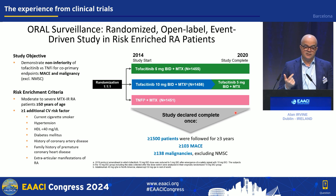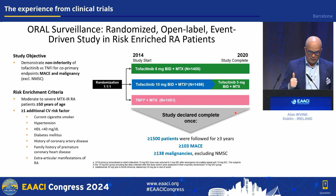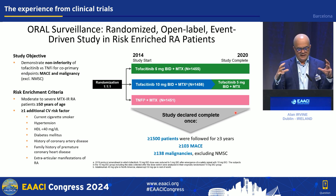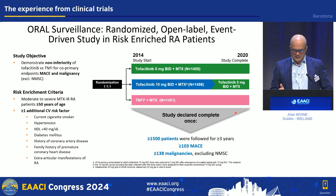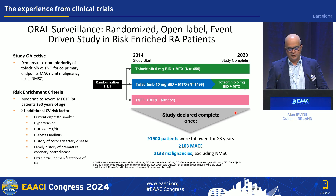To enrol patients, they needed to load the study for people who were more at risk. Everybody had rheumatoid arthritis, nearly all had previous disease-modifying drugs, and at least one additional risk factor: smoking, high blood pressure, low HDL, diabetes, history of coronary artery disease or family history, or extra-articular manifestations. The endpoint was triggered by 103 major adverse cardiac events and 138 malignancies excluding non-melanoma skin cancer. Comparators were etanercept or adalimumab depending on continent, with two doses of tofacitinib.